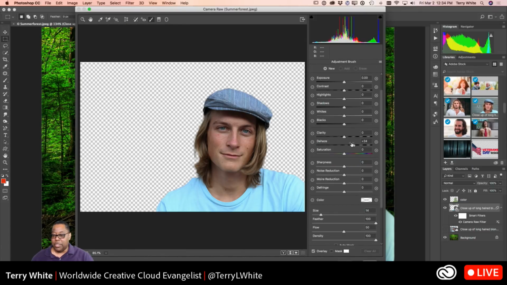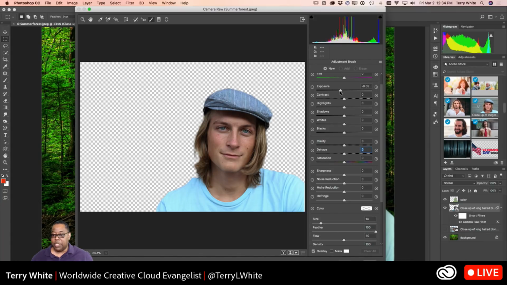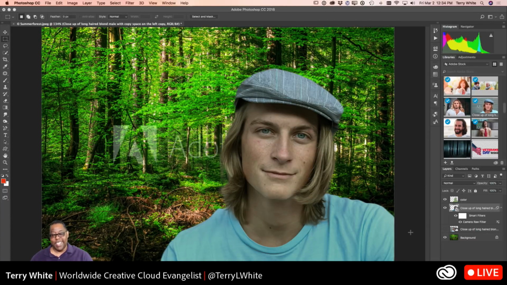I could go back into the adjustment brush. I could choose, not dehaze, but let's go to exposure. Let's drop exposure down just a bit. And then I could just tone his shirt down a bit, tone the bottom part of his body down a bit. So once I paint that in, then of course I have exposure to really drop it down. You can also see spots I might have missed. There we go. And now I can control just that area of the photo with a slider. So let's drop his shirt down a bit more. Click OK. Yeah, that's better.